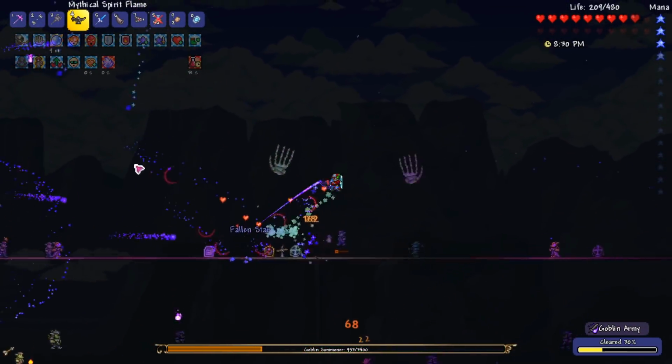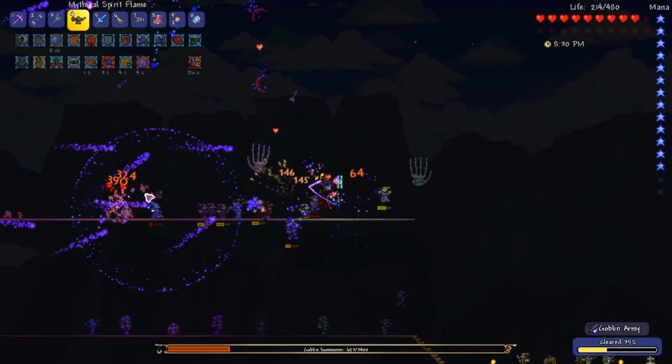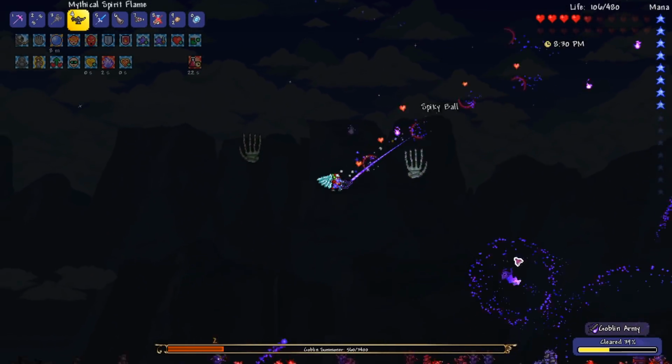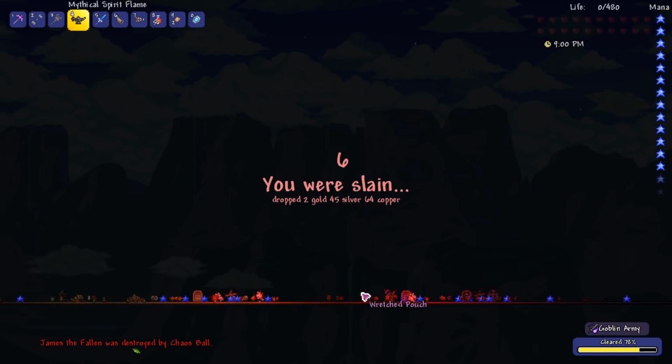I think the good thing about her is the fact that she actually flies towards you. So when you use a weapon like this, it really, really works. So I can appreciate a thing like that. Thank you. And there it is. The Wretched Pouch. So that's just another item off the list.